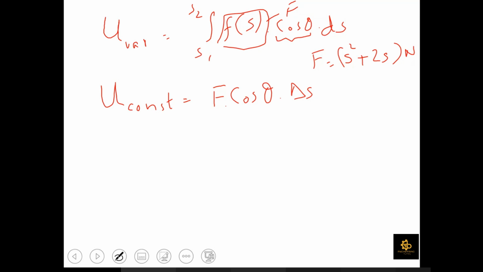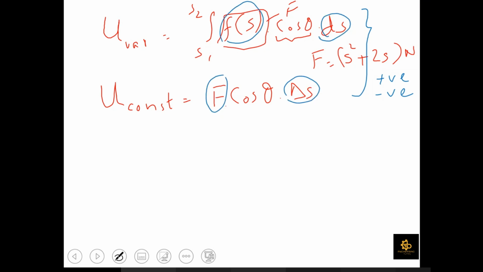Okay, now in both these cases, the work done by variable force or a constant force can either be positive or it is going to be negative, depending कि ये जो force है और ये जो displacement है, they are along the same axis. So if they are along the same axis, the work done is going to be a positive quantity. If they are opposite to each other, that is 180 degrees apart, then the work done is going to be a negative quantity. So depending upon कि force कहाँ act कर रही है और displacement किस direction में हो रही है, you are going to decide कि work done is going to be positive or work done is going to be negative.